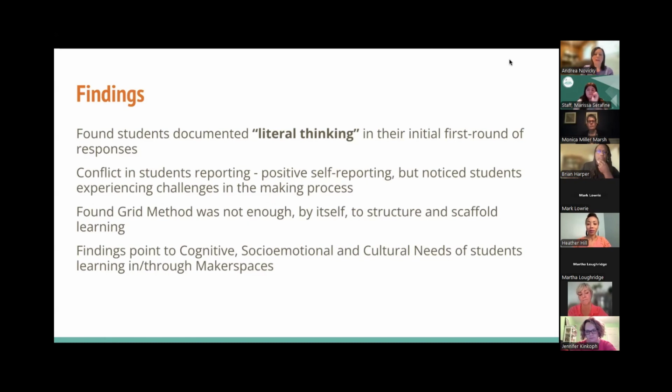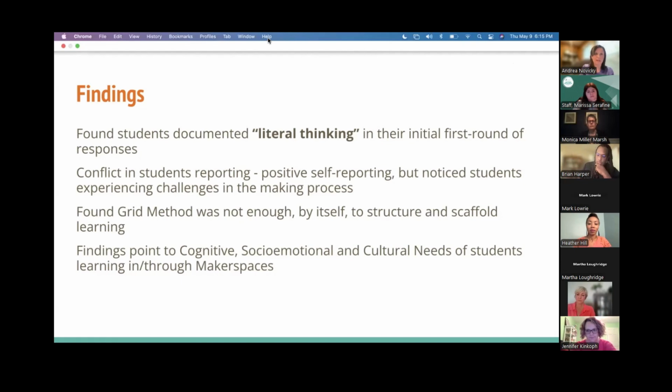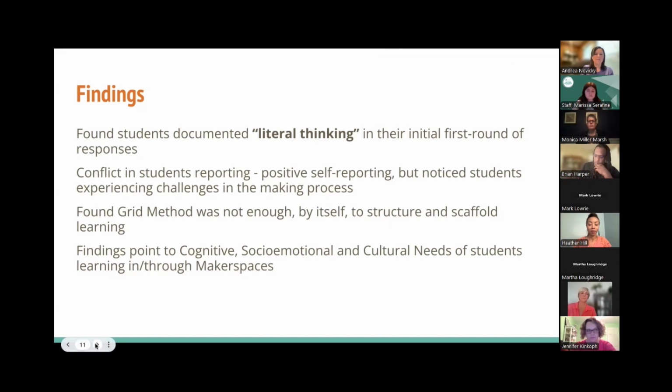And we were really after getting them to understand it's not just about content knowledge, it's not just teaching them the content, it's teaching them how to teach themselves, right? It had that metacognitive piece, and moving them beyond literal thinking, which is why we had to shift our questioning a bit to get them to be more self-reflective about the non-content pieces that are important in the classroom, like collaboration.